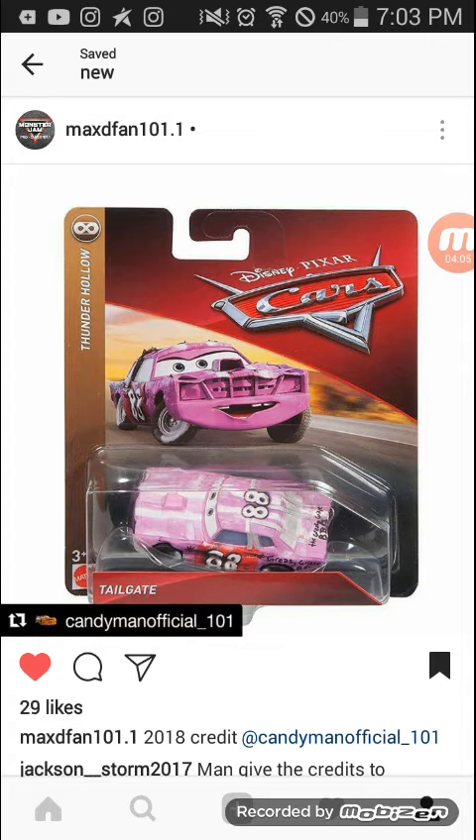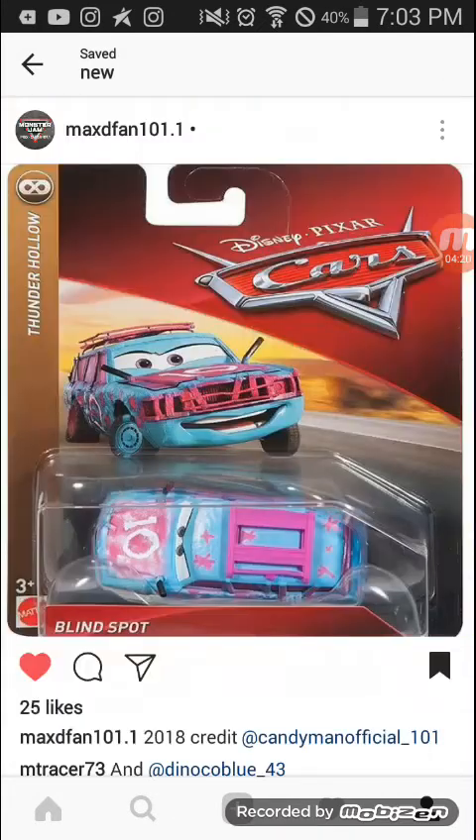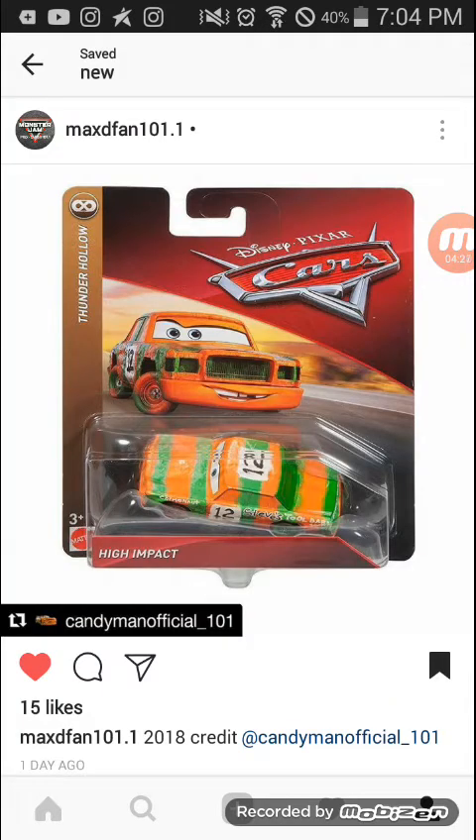I think I may get that 5-pack that Ryan got — RJ Trayton Productions — so go watch his video on Bling Bling McQueen and you'll see the 5-pack I'm talking about. Here's Blind Spot and Wagon. And here is High Impact — actually, that's one of my favorites among the demolition derby cars.